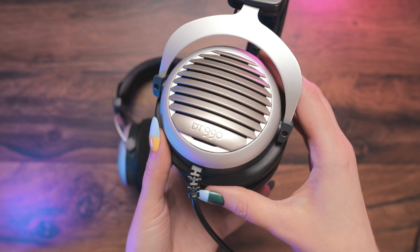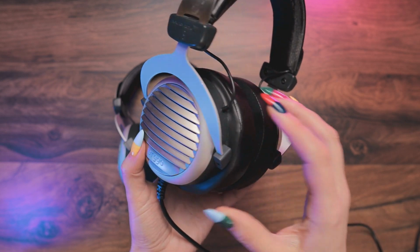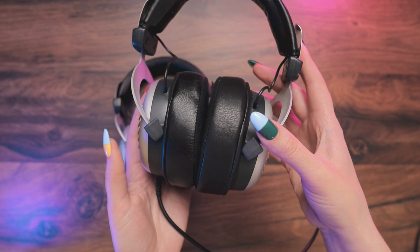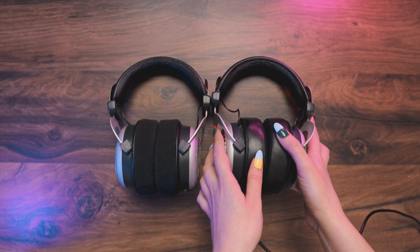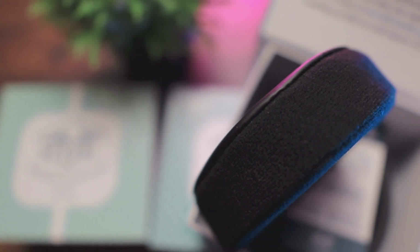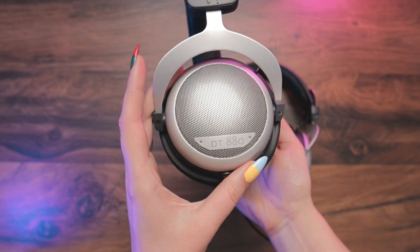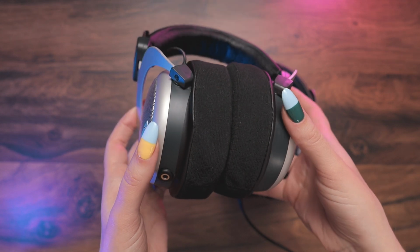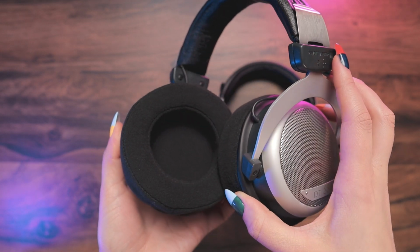Alright, let's summarize. The first thing that I would like to mention is that the earpads from Dekoni Audio are superior to the standard Beyerdynamic earpads, both in terms of quality and also in terms of comfort and tactile sensations, but they're also more expensive. The second thing I'd like to mention is the change in sound signatures. The changes were small but still noticeable. Although it's worth mentioning that no earpads made the sound of headphones downright unrecognizable.